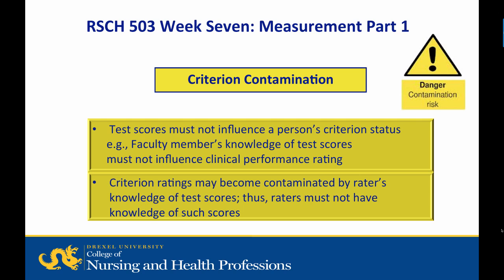Please be aware that the criterion used in such procedures may be contaminated. For example, a subject's test scores must not influence his or her criterion status. For example, a nursing faculty member's knowledge of a student's test score or scores must not influence his or her clinical performance rating of that student. Thus, it is important that raters of subjects do not have knowledge of test scores, since criterion ratings may become contaminated by such knowledge.